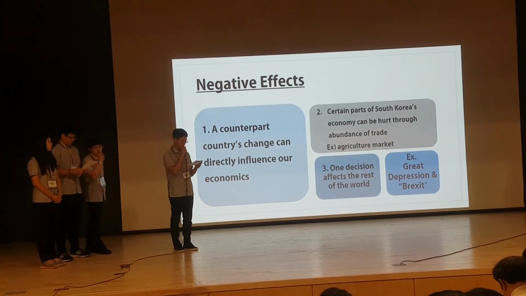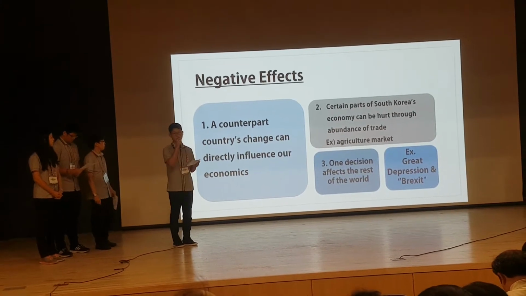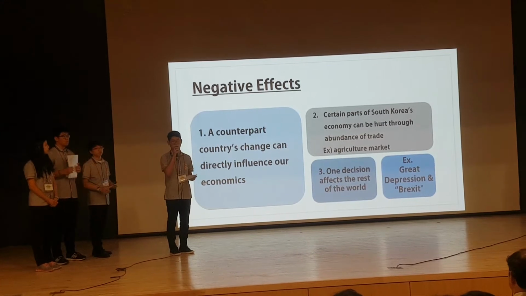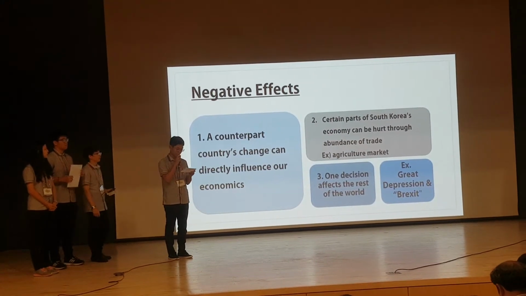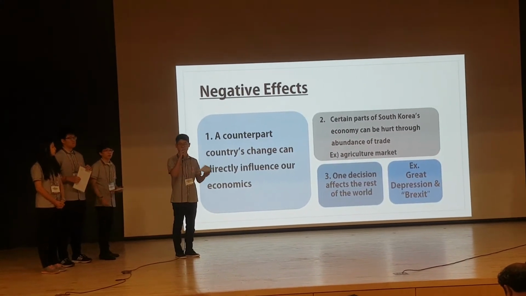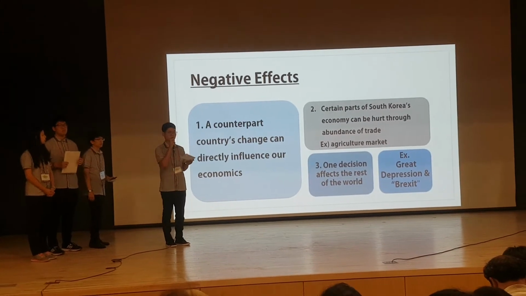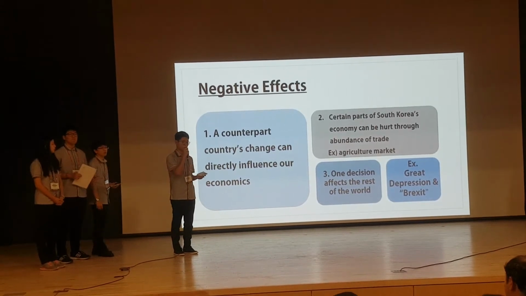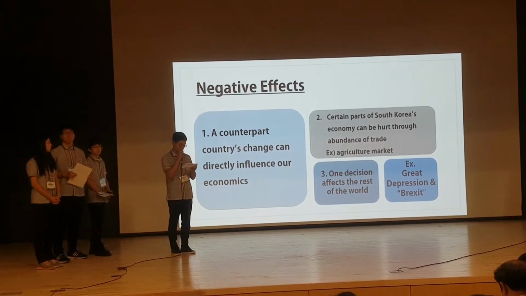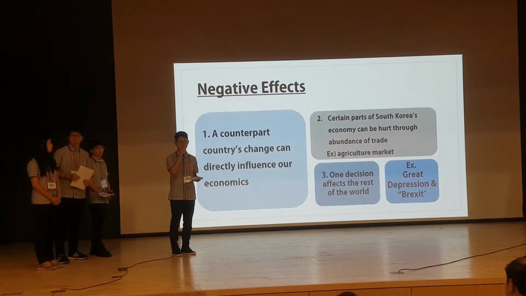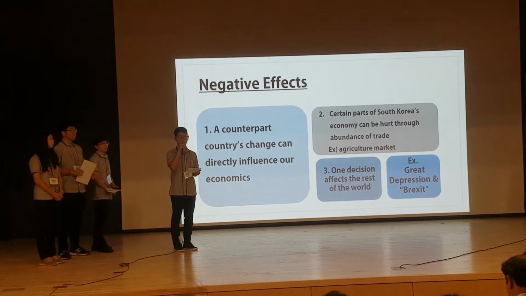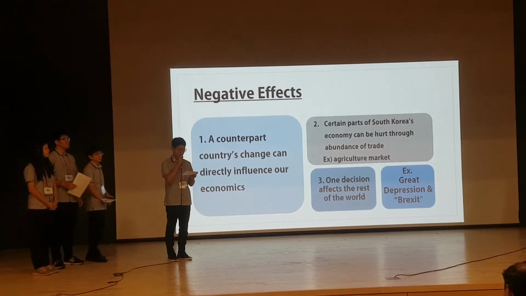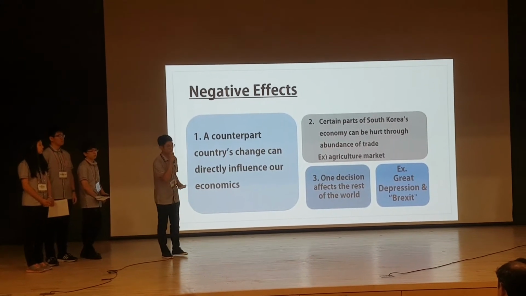For the final problem, one country's economic crisis can be degenerated to a global scale issue. In other words, a domino effect could happen. There are several examples such as the Great Depression or Brexit. The fall of the American economy spread to Europe and to all around the world. For the case of Brexit, when Britain pulled out of the EU, not only the European countries but also all around the globe were affected. The global economy's instability got worse.